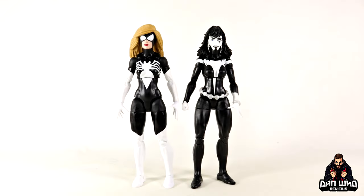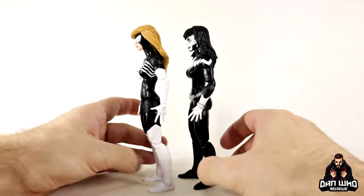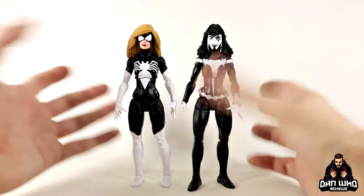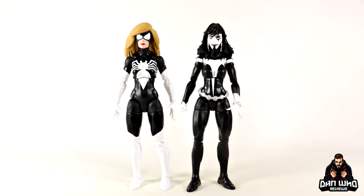And I can't tell if it's the Shriek body or not. Now, obviously, both of these are completely pinless, double jointed and all that. But for some reason, Jessica just seems a little bit bigger. Is that my mind playing tricks on me? It's not great showing these off on a white background when both of these characters are black and white, but hopefully someone in the comments can help me out. Is Julia on the Shriek body, or is there a change in there somewhere?